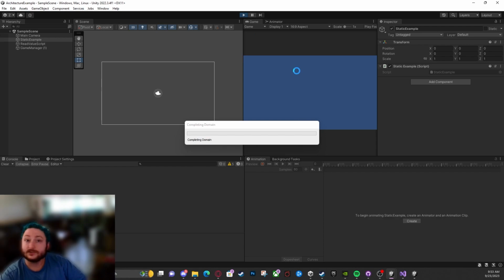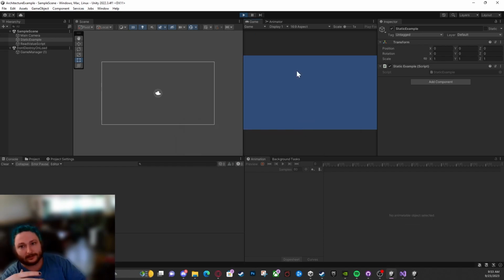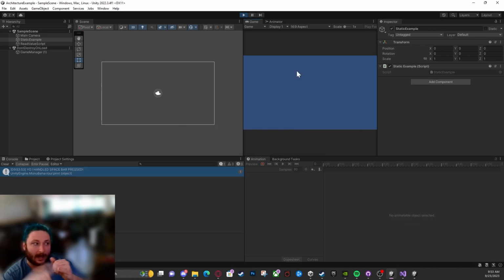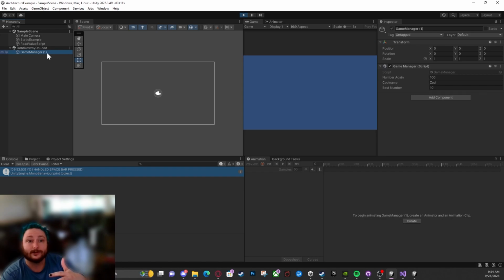So in closing with this, the power of singletons, the power which comes from the power of statics, allows you to have things just floating around, right? I have this game manager. If I were to go to another scene, because I marked it don't destroy on load, it's still going to be there. If it had important information like where I was saving my game, or how many lives I have, or information that I wanted to carry through scenes, it'd be a good option, right?